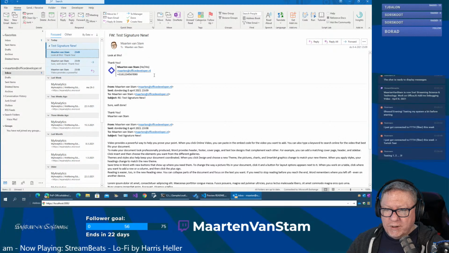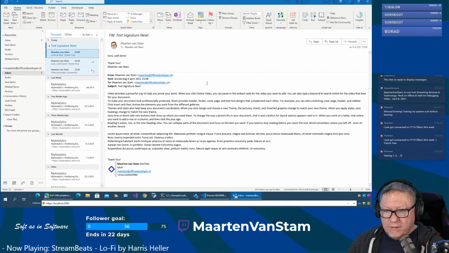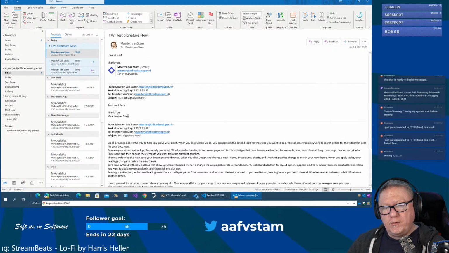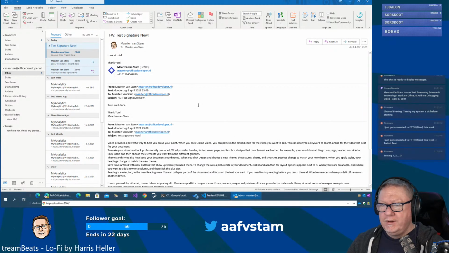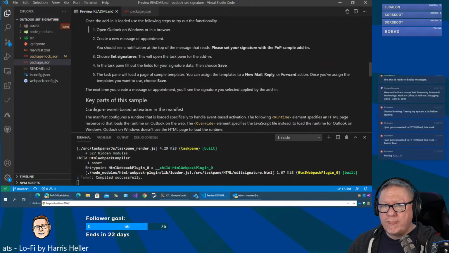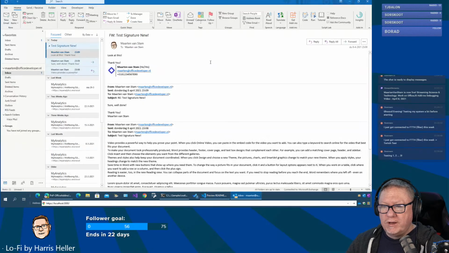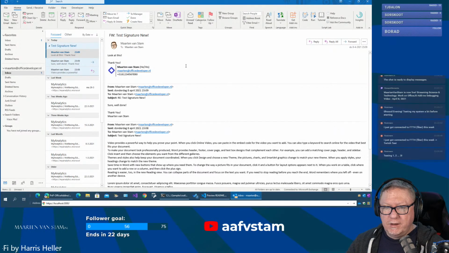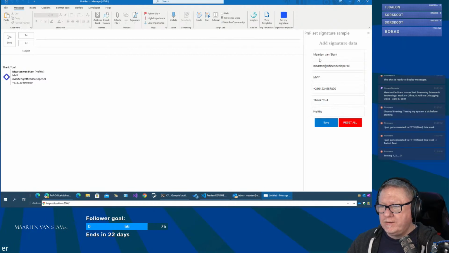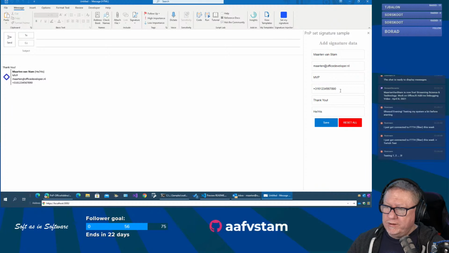So this one should be... is that the same? No, this one has a title. This one doesn't. And the forward is the small one. So that's nice. Let's have a look at the README. Set signatures: I think if you do the new one again, you can click set signature again. The bar is now gone because it's already set. Now you can redo it.